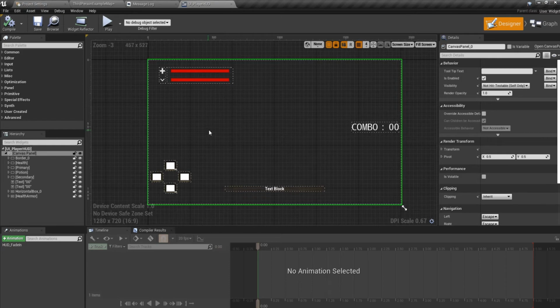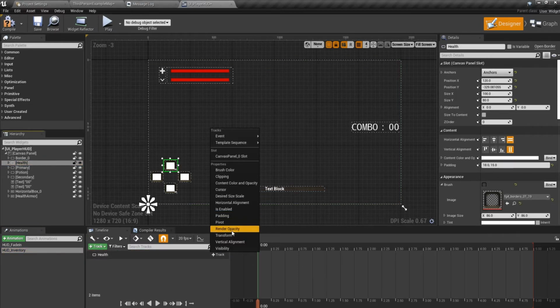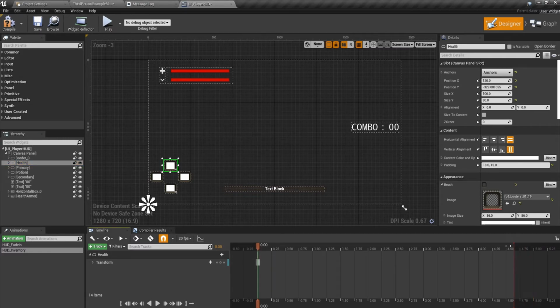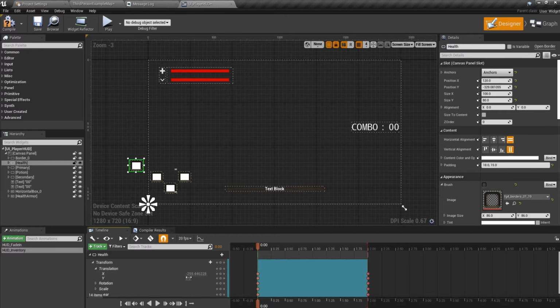Okay, now since the health animation is done, let's do something for our inventory as well. So in the animation, click on plus, make it HUD underscore inventory, and let's add the health first. Let's track transform. Also we want to do it to 2, so at 2 the transform should be here, and at 0 it should be all the way outside like this.